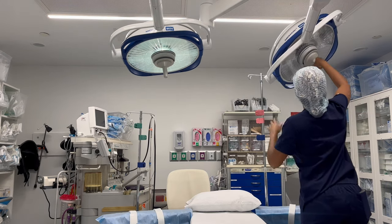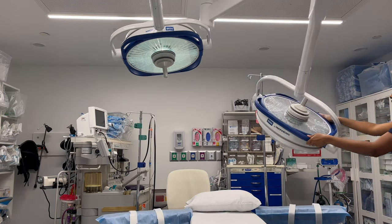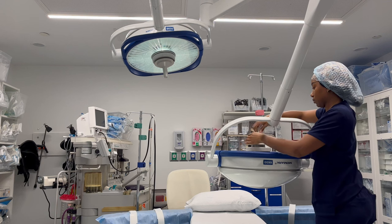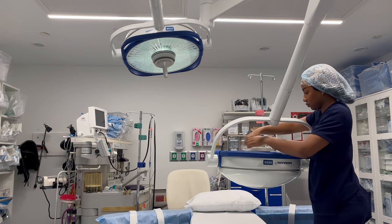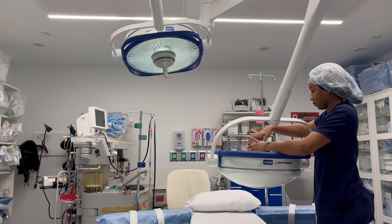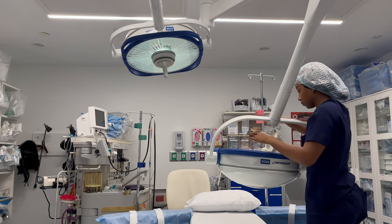So as a scrub tech, you learn how to do everything, especially when you are ready to specialize. This is very important. When you're in a big hospital, you really need to take on everything and learn how to do everything, because when you decide to specialize or go to smaller practices, you are going to be responsible for a lot of hands-on stuff. But changing the light bulbs is very, very easy to do.